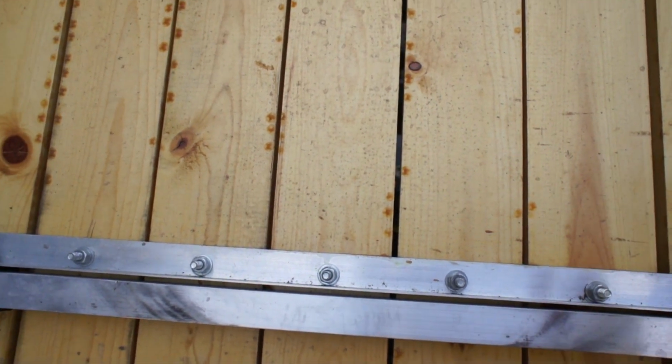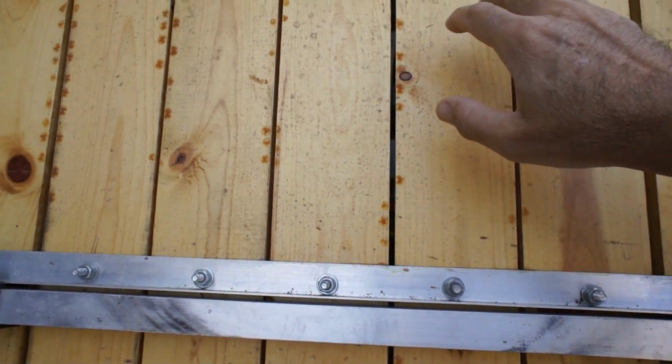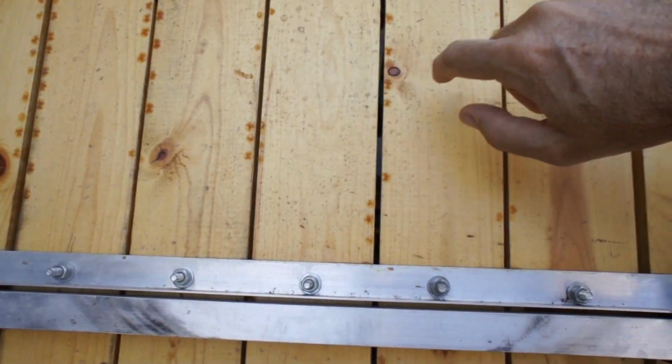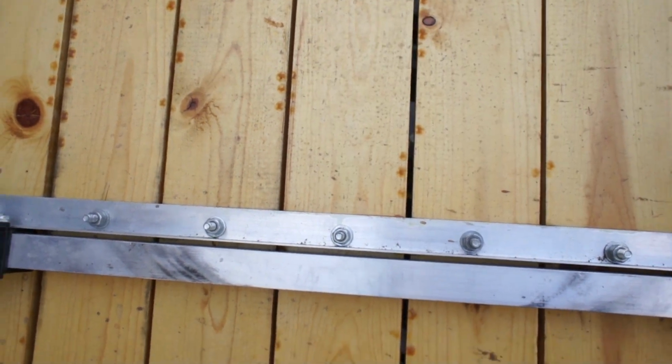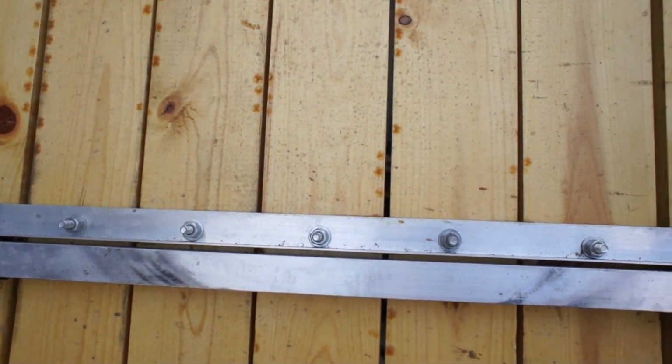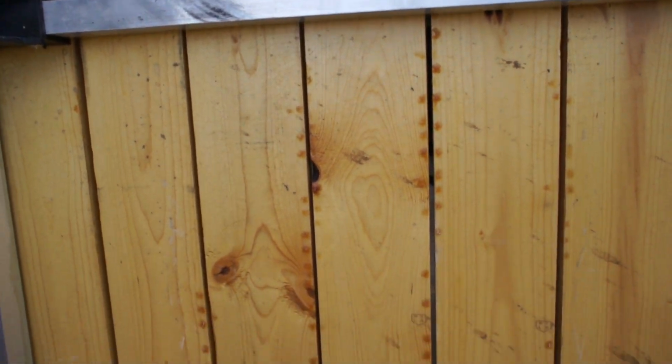When I'm out pulling the trailer, if it does rain or gets any liquid, it can drain through between each piece. It's fairly lightweight wood. But that's how I did the decking, to answer the question, and I hope that helps.